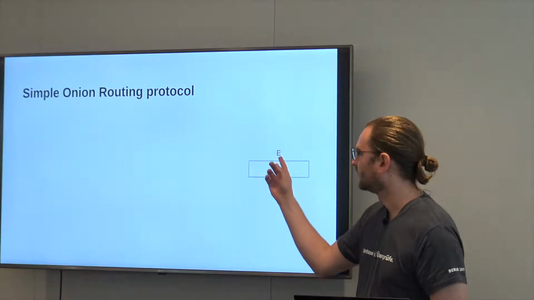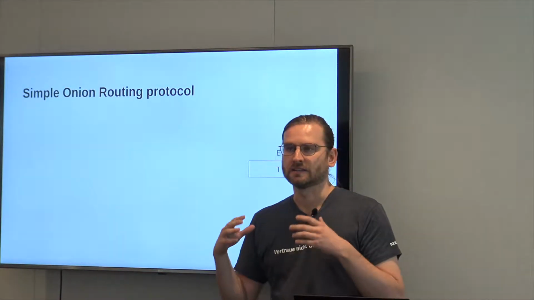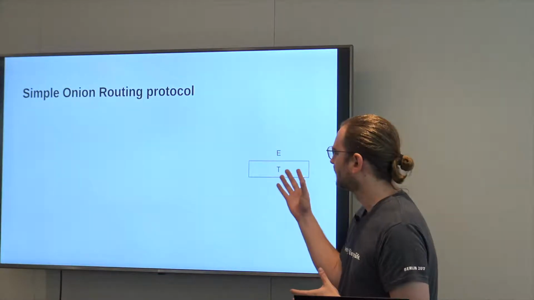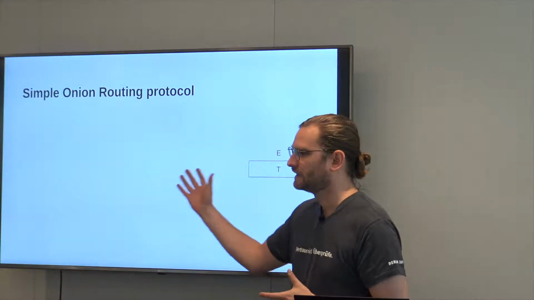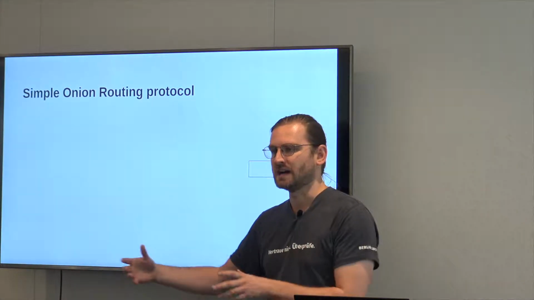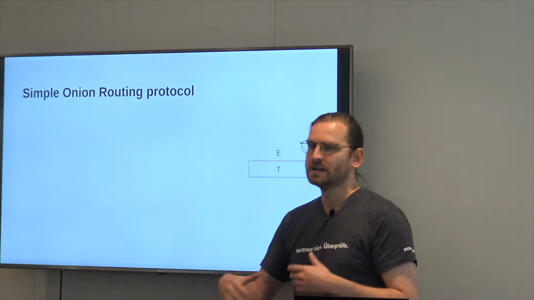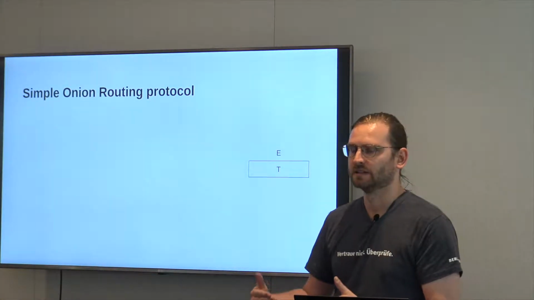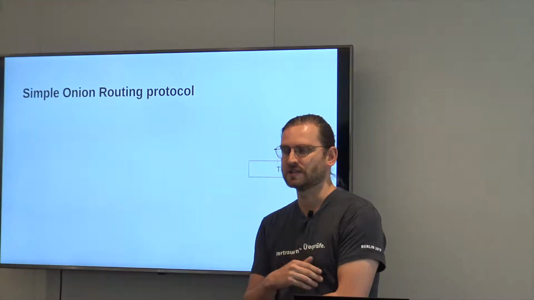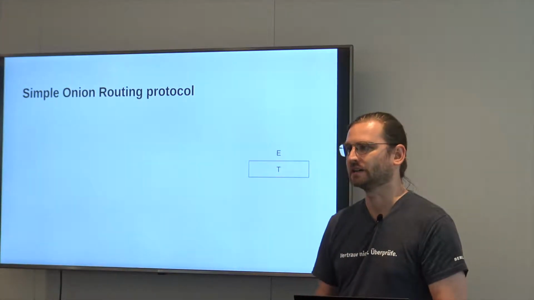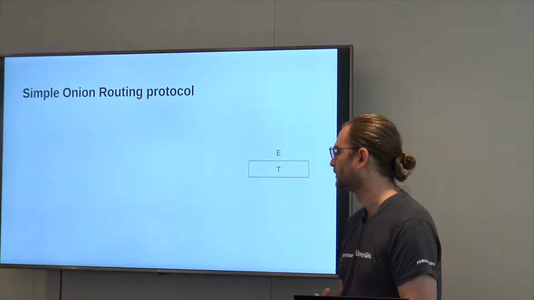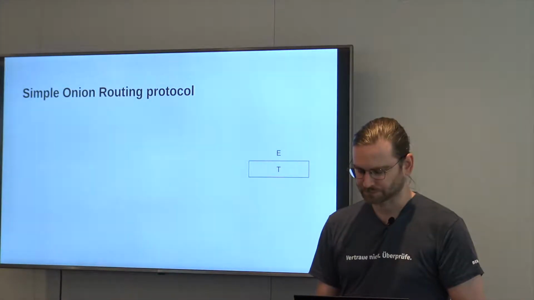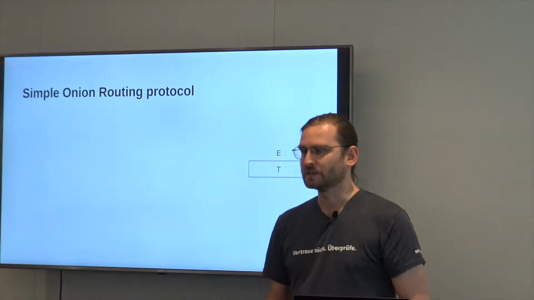And we end up at E and T. Notice that at no point was the color of the onion the same as it was incoming, right? So at any hop in this process, we change the entire look of the packet, and you can't really associate them anymore. So somebody mentioned it already.